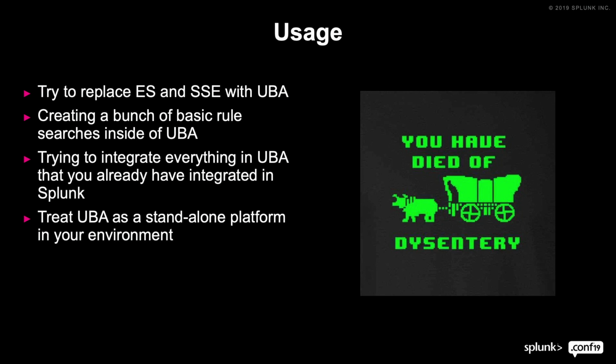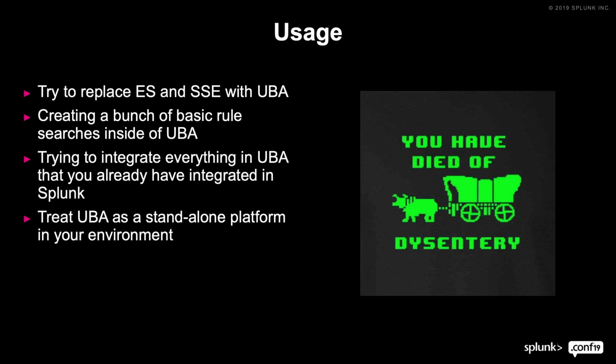So don't try to replace ES with UBA. Don't create a bunch of basic rules inside of the tool. You're doing yourself an injustice, right? You have core, you have ES. I always say you have the world's best correlation engine already. Why are you going to try to do that in UBA? That's not what it's made for.